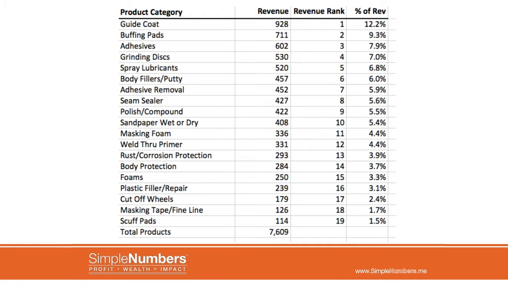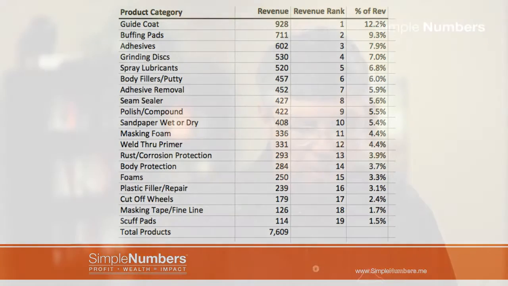And so it's looking at an auto parts business where you've got a ranking of all the parts that the company sells, and you can see the average revenue rank, the percentage of where all the money comes from. So at first level analysis, people have a tendency to look at revenue and say, well, gee, those top 5 or 6 products are really our big sellers. Let's keep selling because we want to grow in that process.